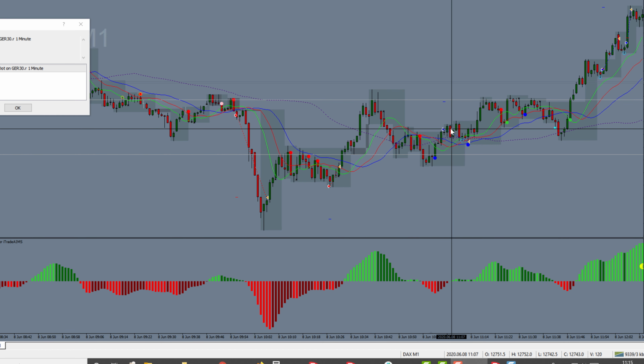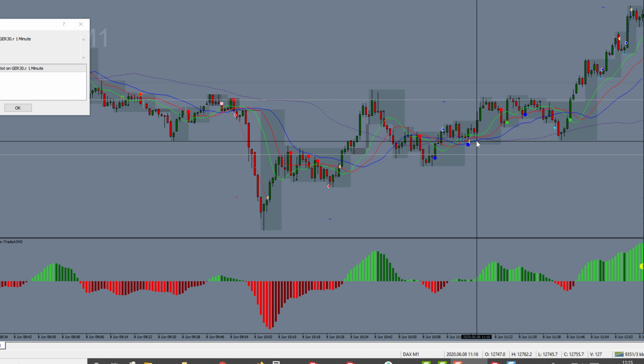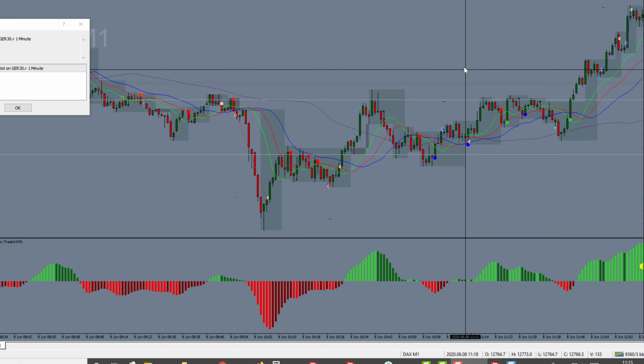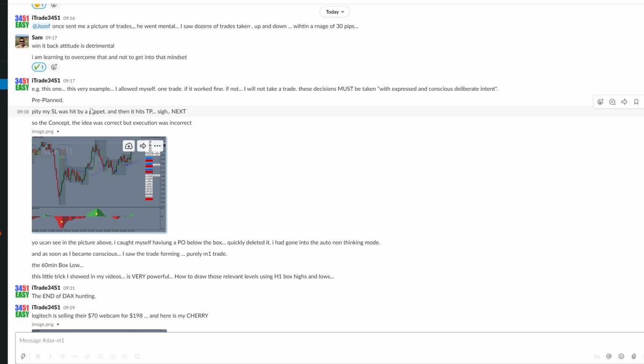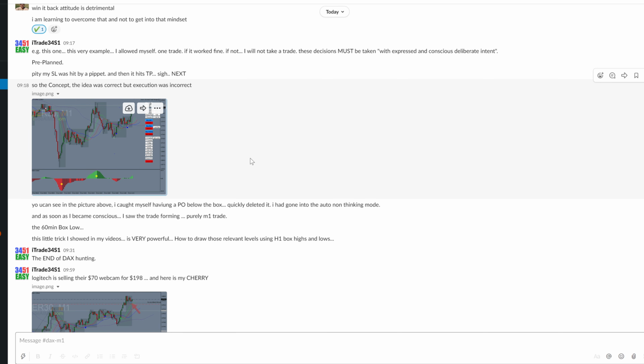So it takes the trade here, hits my stop loss by a pipette, and then goes and hits the target point. So the idea was correct, the execution wasn't. My stop loss was hit by a pipette and then it hits target point. So the concept, the idea was correct, but the execution was not proper. One pip more, stop loss below, it would have been a better trade, but it didn't. That's all right. You can't get it right every time.